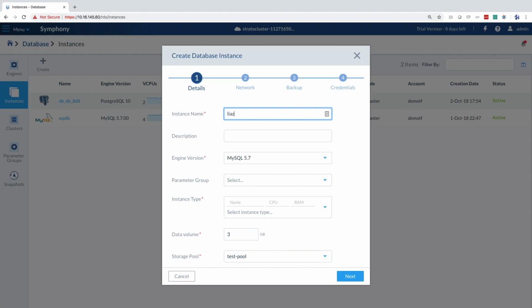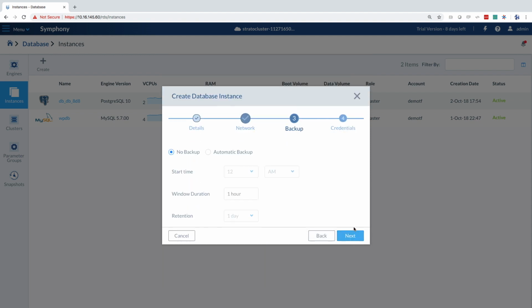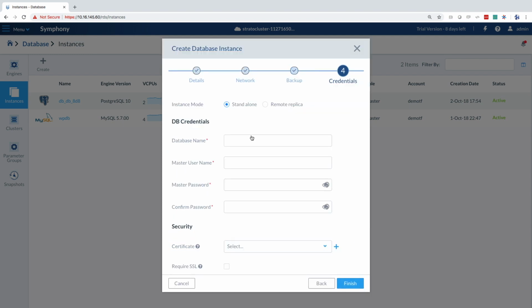That's fine. Let's go ahead and start a database, but there's a surprise: a replica. Let's go as DB. I'll keep everything default, because it's just a test. That's for network. Let's not set backup, although we can set an automatic backup, which is very important when it comes to databases. When I'm setting credentials, we used to have only standalone, our own credentials. But in this case, it's a remote replica.